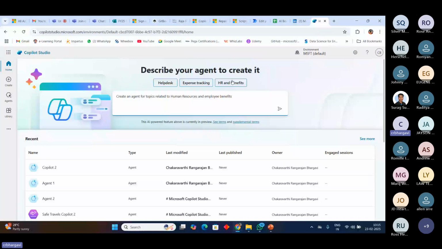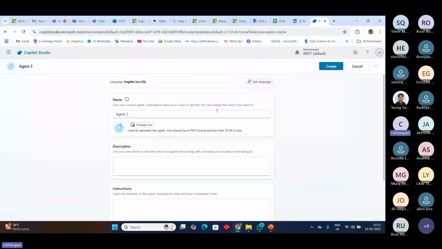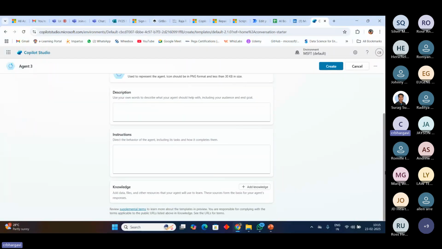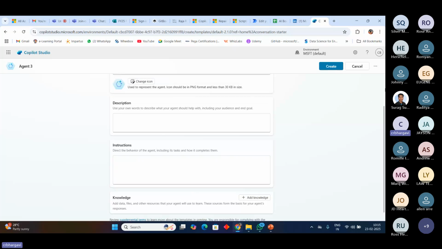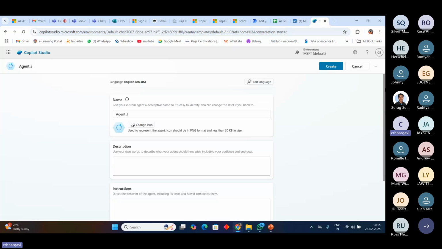When you click on next, it takes you to the agent creation, where you give the agent name, description, instructions, and the knowledge for it. These are the different things you do for agent creation.